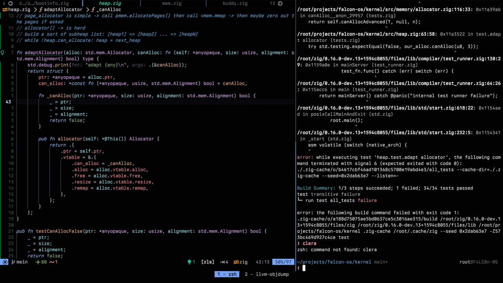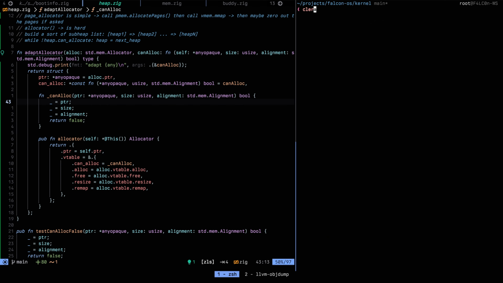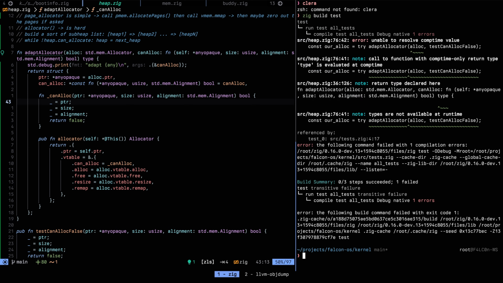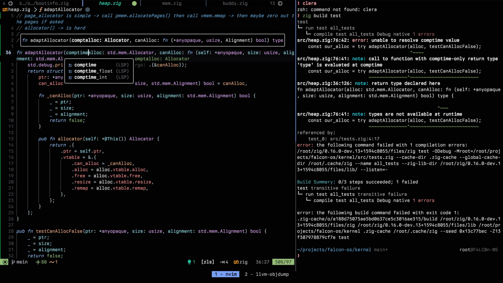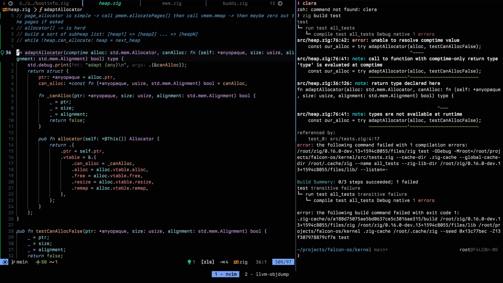Let's see, we should probably have a few compilation problems here. Unable to resolve comptime value alloc. Comptime. Wait, is that really comptime?